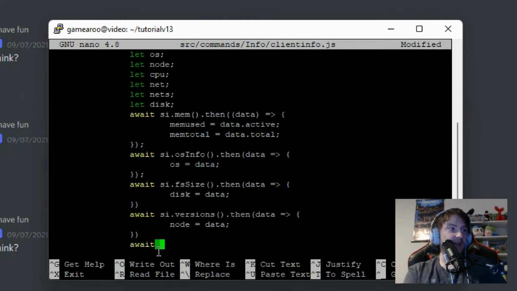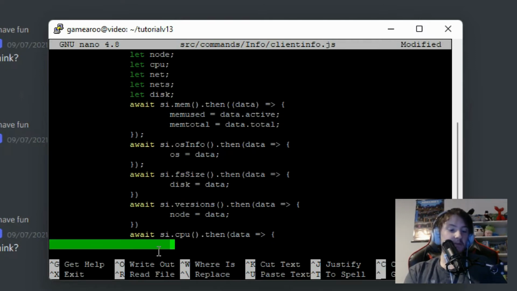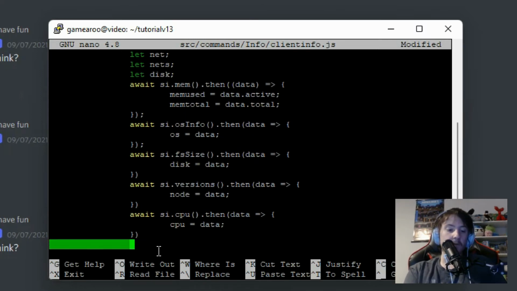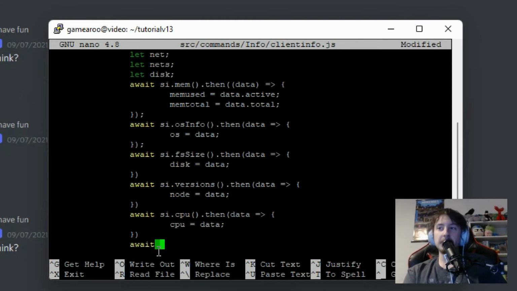Await si. So this is the CPU that we're doing. Pretty obvious here in the name. Then we'll do CPU equals data. And we'll await. So now we're actually doing the network import.